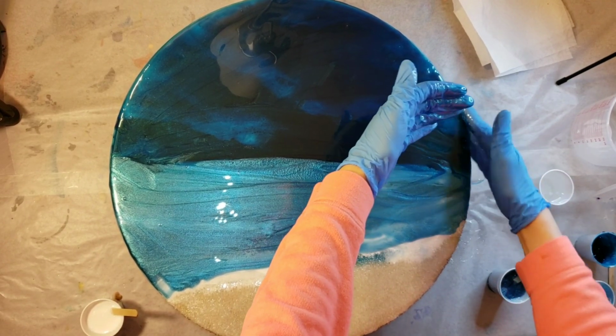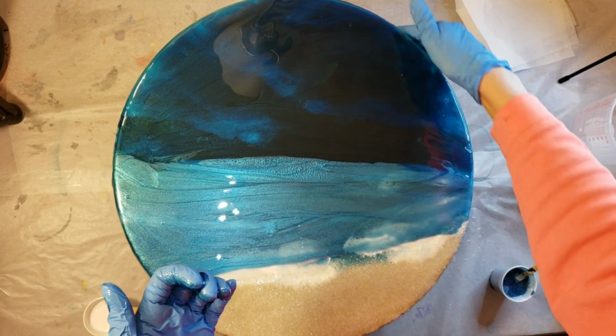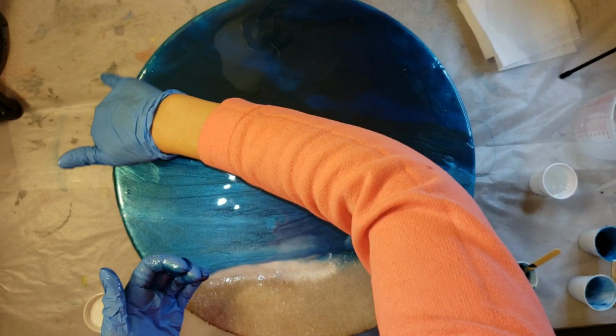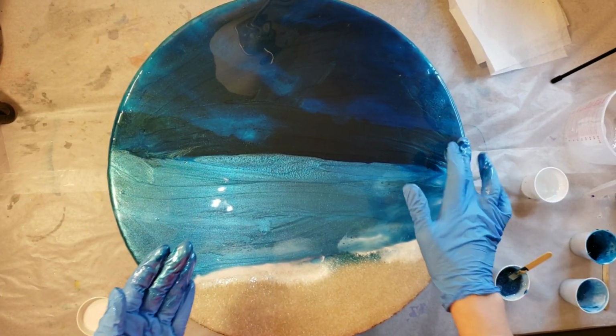When I first started out doing resin, I liked the look of drips running down the edge, but now I kind of like the smooth look of just the edge being blended without drips.